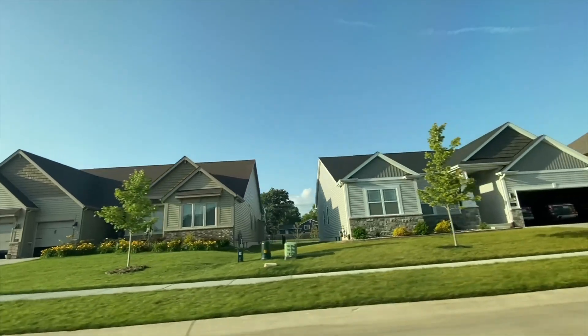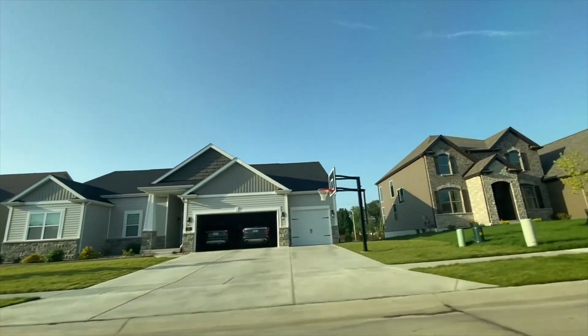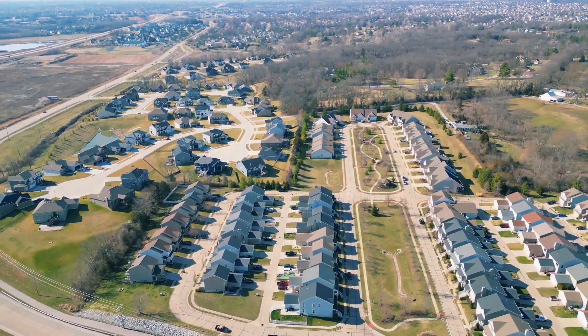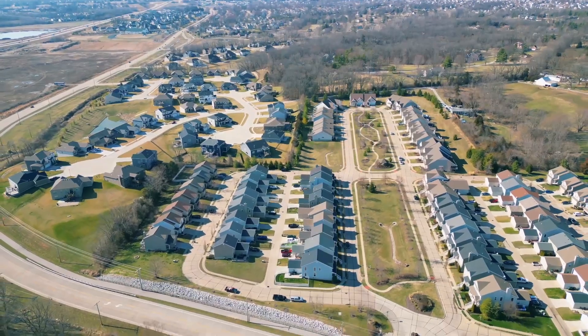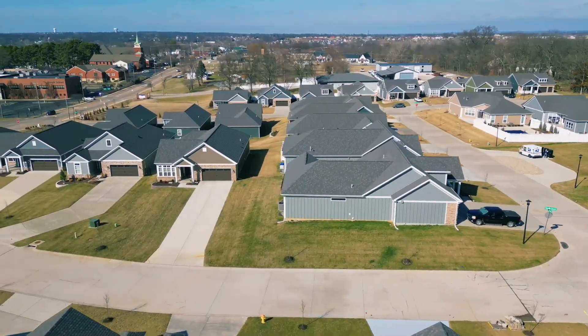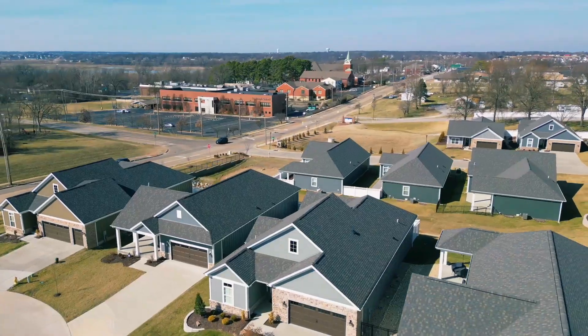As you go farther away and keep going down Route N, there are other neighborhoods and some newer construction neighborhoods. We do see some that are more starter homes — row homes where the garage is actually on the back of the house. They're smaller, but there are lots of options. There's also a senior living neighborhood with villas right there across from St. Joe's Catholic Church.